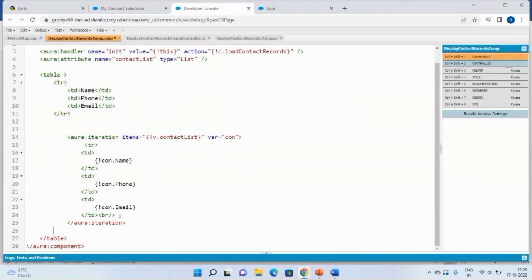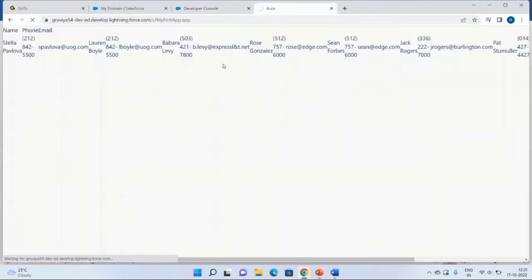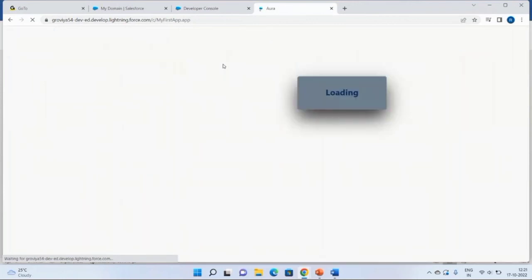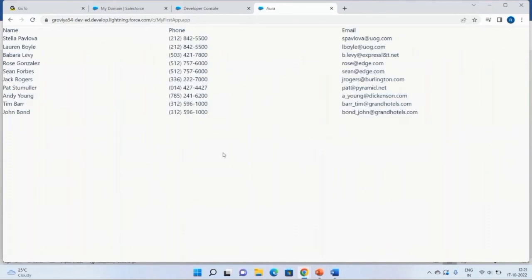I have to put the row inside the iteration. Rest of the things it will automatically take care of. Okay, we have got the data now. So this is how we can add rows and columns to display the data.